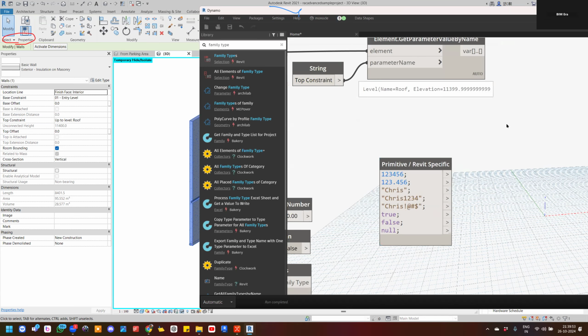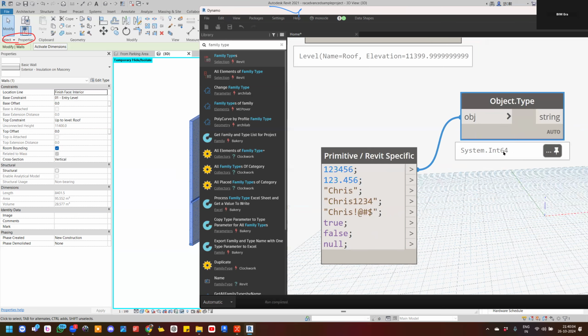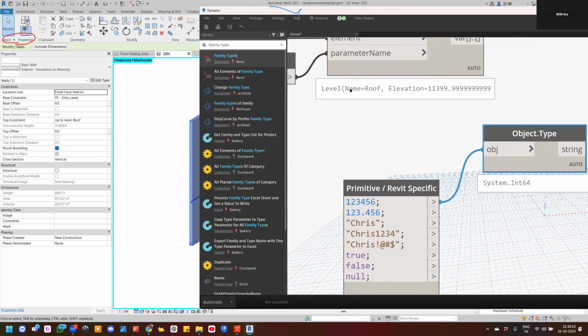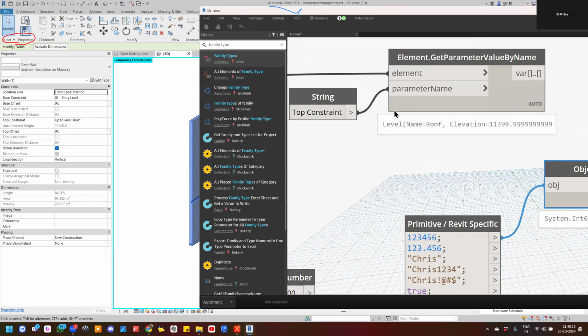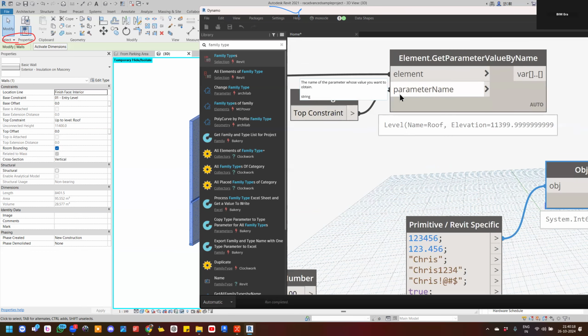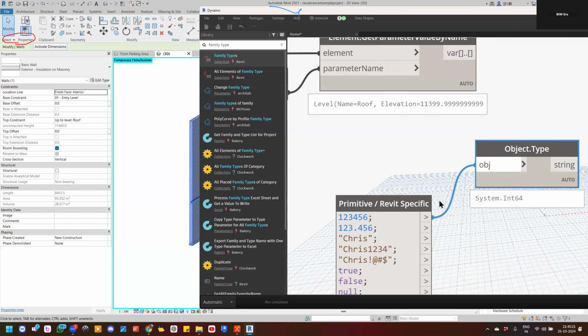So how do I know? We have a node called object dot. Connect this and see what it is saying. It says I'm an integer. If it is expecting an integer, you have to connect a number. Now see, if the input is expecting a double, it means it's expecting a number with decimal values.